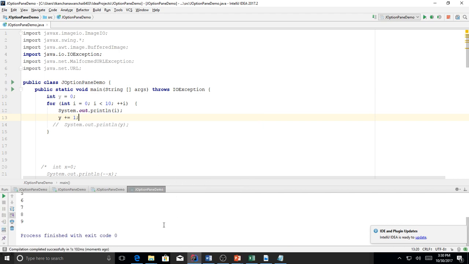So i should be 0 to 9 in this case. And i plus plus, 0 to 9 too. So it doesn't matter for the loop, right?